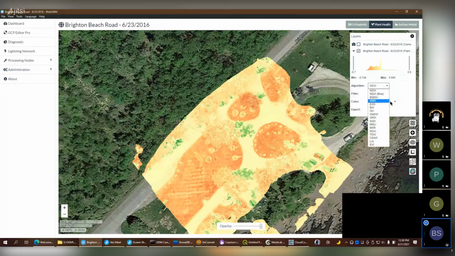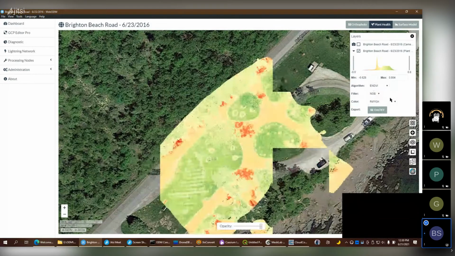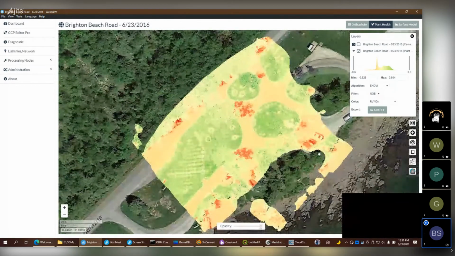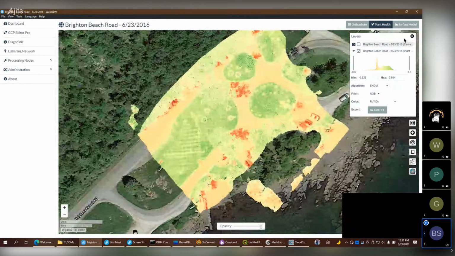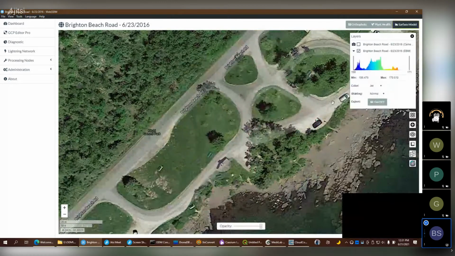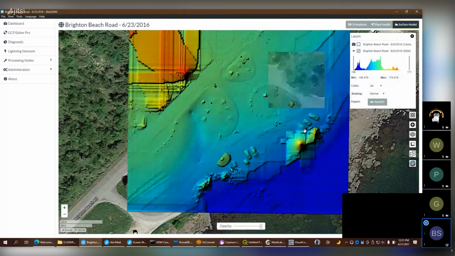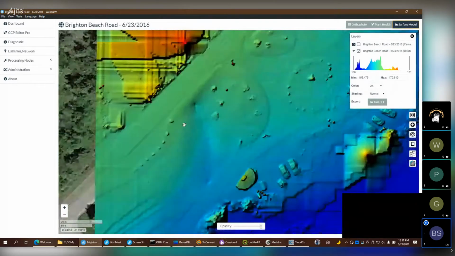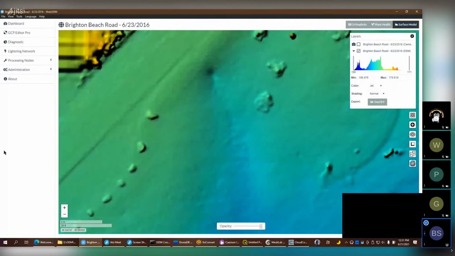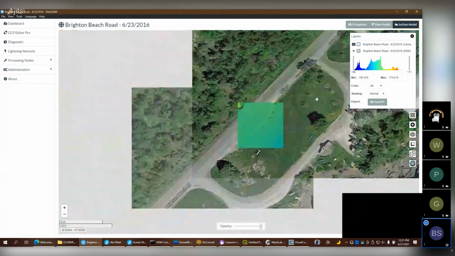So I would say, trying to think what index might be appropriate, ENDVI might be one of the more appropriate ones. So you can use that. And this is how you can export it readily to other tools. You have the digital surface model, which I always get a big kick out of, because I think it's fascinating just to see what this terrain looks like. And we can zoom in and see drain culverts. We can see the decorative rocks that are lining the path in this particular park. So that always is fascinating to me.